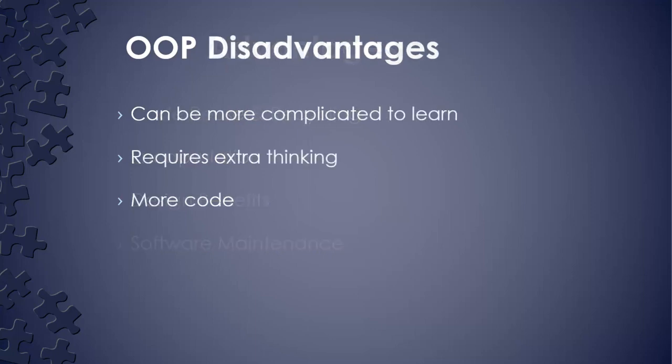Some of the disadvantages, there's not too many, but one could be that it's a little complicated to learn at first. Once you get the hang of it and understand how it works, it's actually not bad at all. It's actually easier in my opinion. But it is tough to get that concept, especially if you're coming from the world of procedural programming. It does require a little extra thinking, and there's a little more code involved.